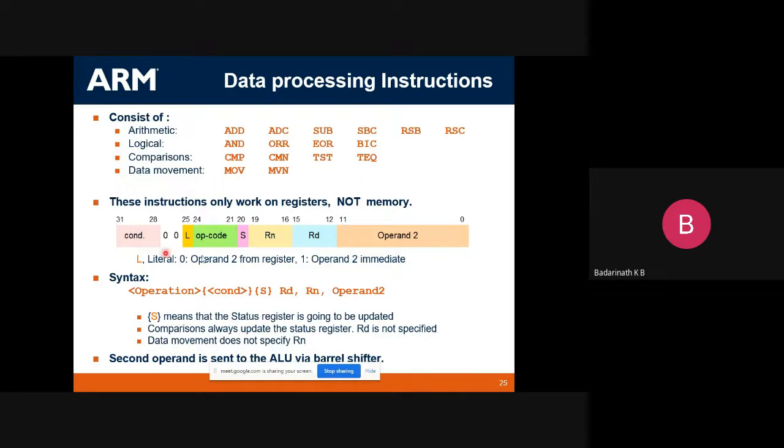How does the instruction know whether you should treat this operand 2, whatever you encode here, as a register or a number? For that, they have provided 1 bit called the L bit, literal, that is the 25th bit. Whenever this bit is 0, that means this is a register. That means you have the numbers in the registers, and you are performing the operation on the register data. Whenever this bit is 1, that means one of the operands is a number. It's a part of the instruction. You are writing a number inside the instruction.